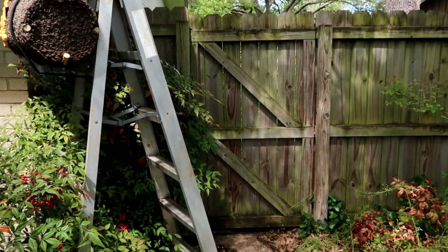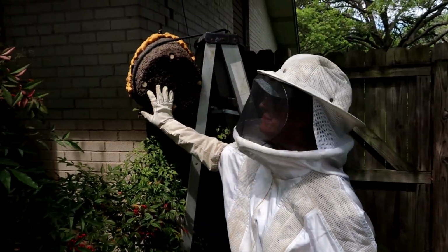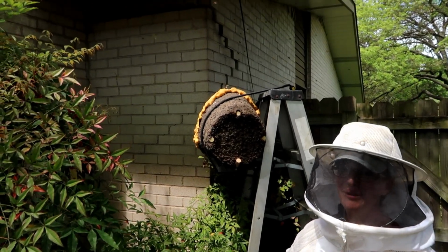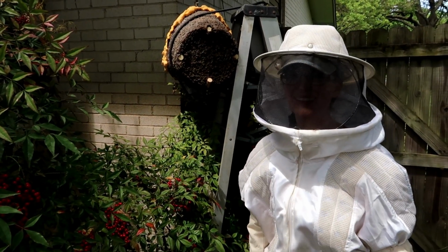Okay, let's do this. Okay, we got this swarm trap up. And hopefully they will decide to choose this as their new home instead of the house. We'll wait and see. It wouldn't hurt to pray a little.